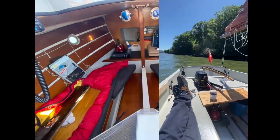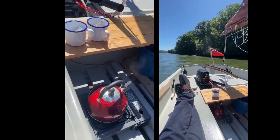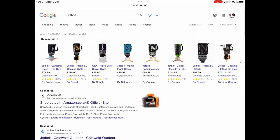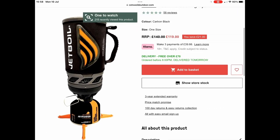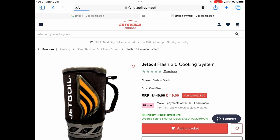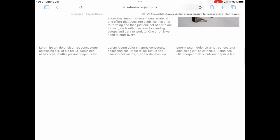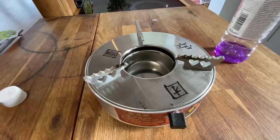The boat's original gimbaled gas stove has long since been removed, so maybe it's time to look for an alternative. We asked our double-handed offshore racing friends what they used and they swear by a gimbaled Jet Boil. I went and had a look - it looked really nice, very compact, boils water really quickly. You can get a Jet Boil but then you've got to get a gimbal for it. It'll boil water at ridiculous heels, but it won't cook my bacon for my sandwich in the morning. So maybe we will get one of these when we cross the Atlantic.